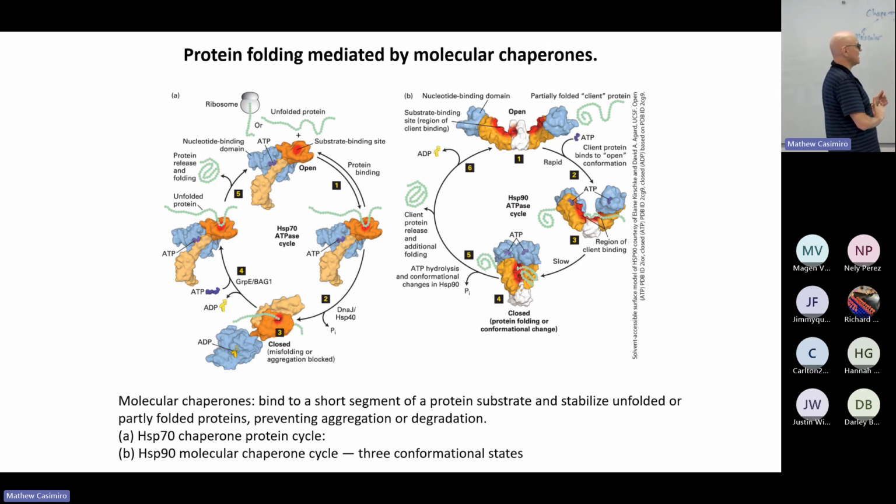They're extremely abundant. In eukaryotic cells, they constitute a large portion of the proteins that are present within the cell, right? I think the number of copies in eukaryotes is at least 1 or 2 million, which is close to the abundance of ribosomes, right? So they are essential. If you delete these genes, then they are lethal, right?